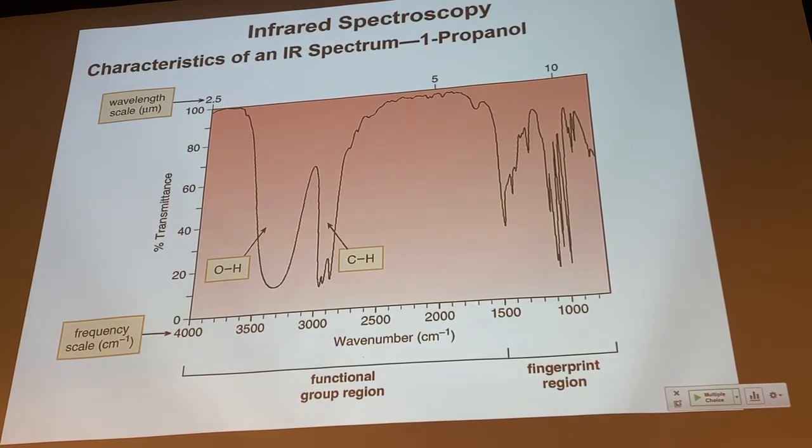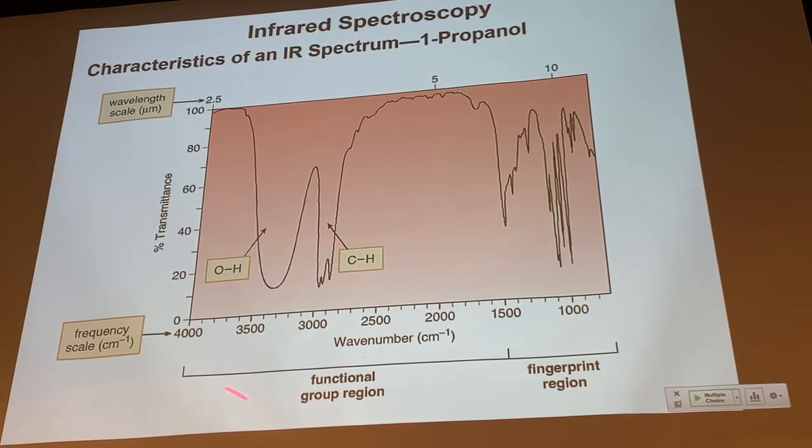And then we have percent transmittance. What happens is we shine a beam of IR radiation through our molecule, and we're detecting how much of each wavelength makes it through. So if we have a high percent transmittance, then most of that made it through, and very little of it was absorbed into our molecule. So where we see absorption, we see a very low percent transmittance. So where we see low percent transmittance, those are the frequencies that were absorbed by our molecule.